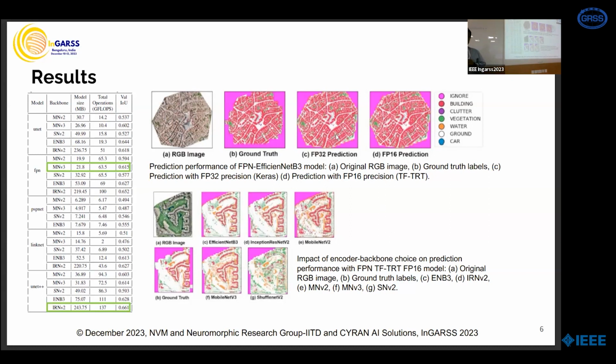The next thing that I want to focus on: since we started the study from the drone perspective, the main focus is to reduce the computation. For the study, we still use floating point in this case. So we explore TensorRT based implementations on FP32 and FP16, and you can see in this comparison that you don't observe performance degradation even switching over the resolutions.